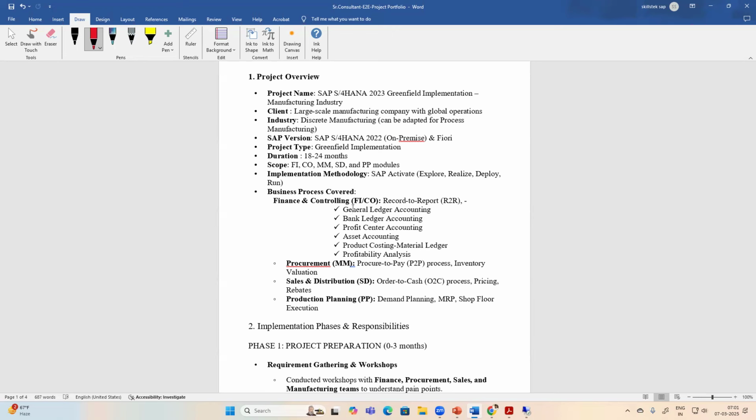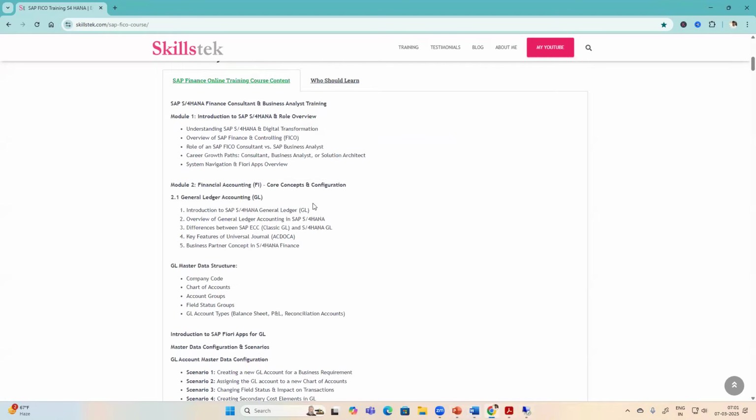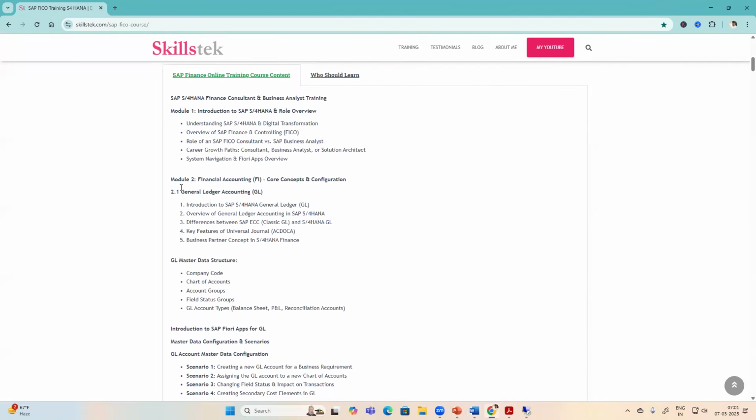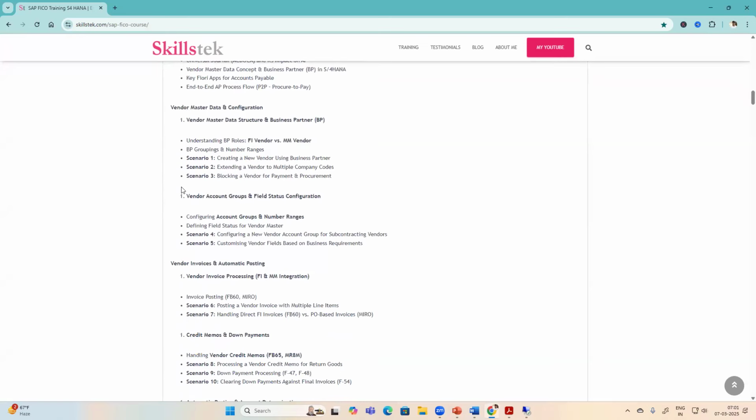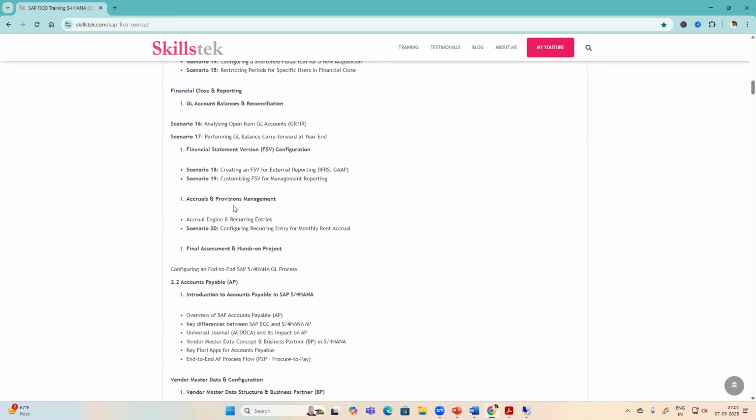How you are going to do the foreign currency valuations, right? Whether you are going to use foreign currency or not, obviously it will be used. If foreign currency will be there, how the foreign currency valuations will be done at month end. All these things will be completed. That is why I said from the beginning that from this module up to P2P, whatever it is, they are not here. Up to this, everything is related to your GL. Under this, accrual and deferral will be there. All the closing activities will be there. So it is a very important business process from your FI point of view, record to report.